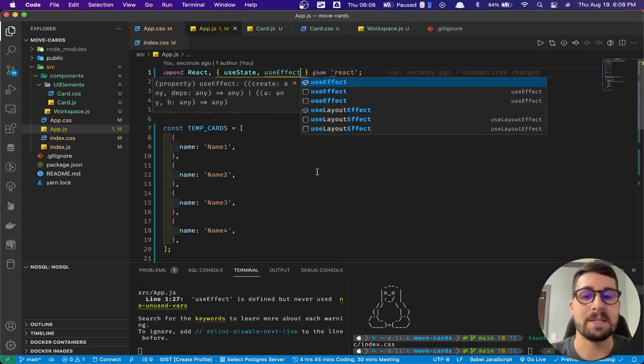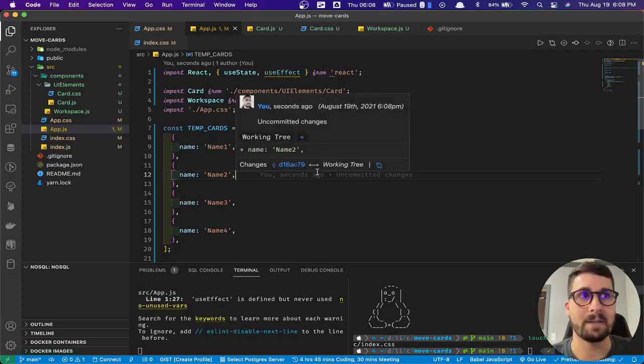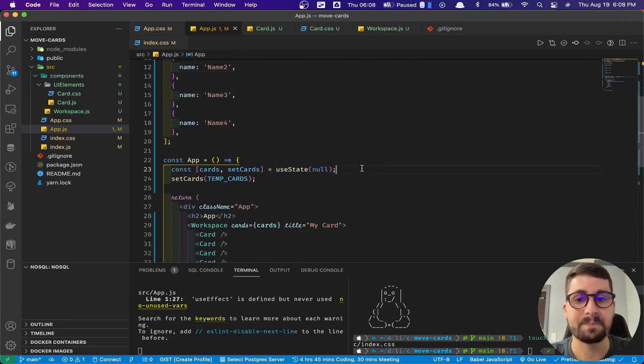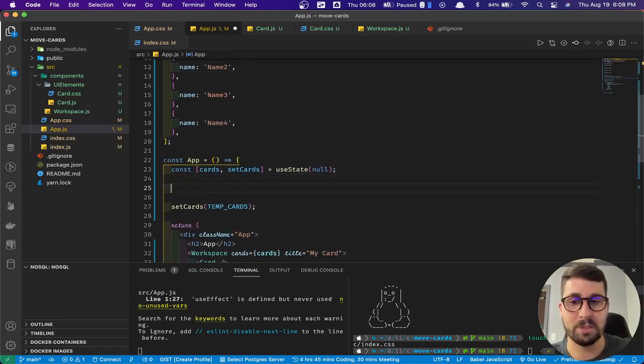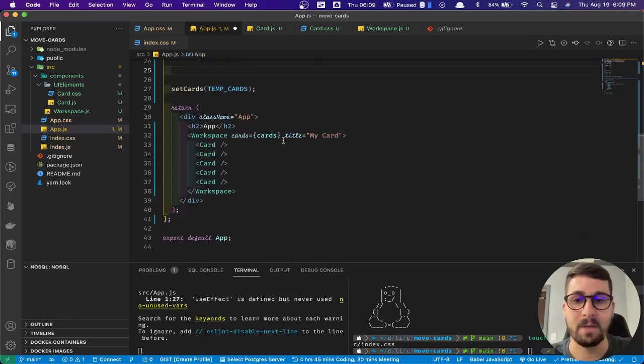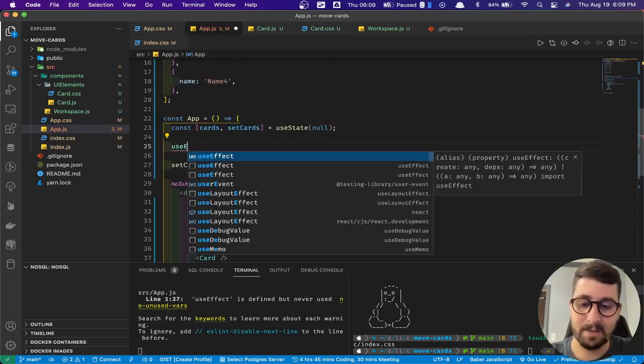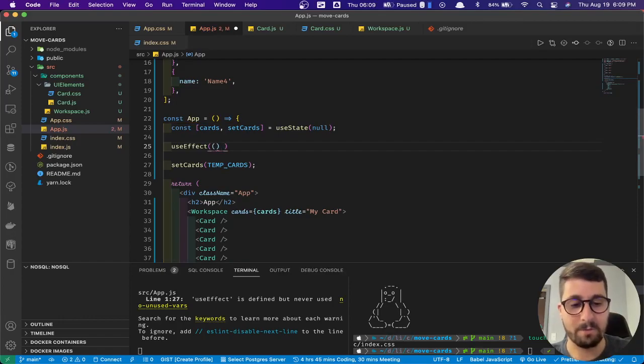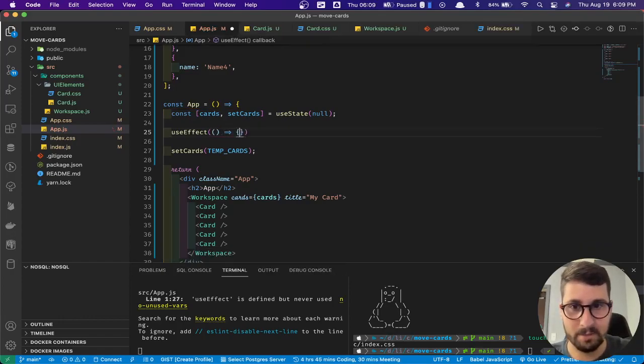So essentially, this is how you should think of useEffect, especially if you're just getting started. Anything that you want to happen exactly once, automatically, put it inside of the useEffect hook. It has a slightly strange syntax. We already imported it right here, useEffect. So all we're going to do is call useEffect, and it's going to be a function. And then inside of it, we're going to put another function, an anonymous arrow function.